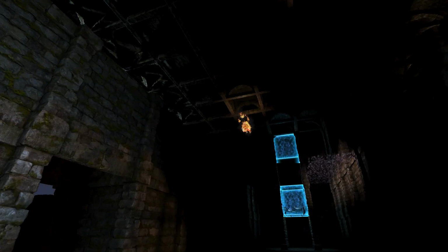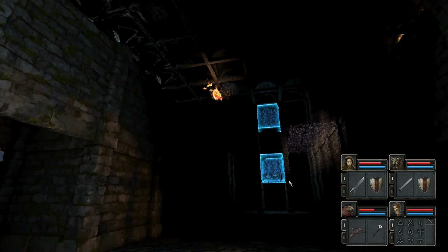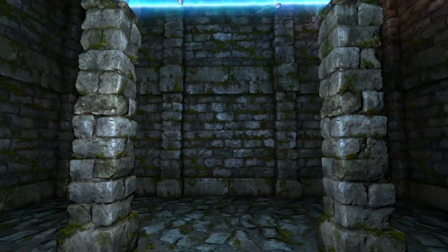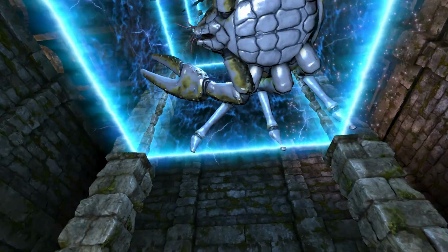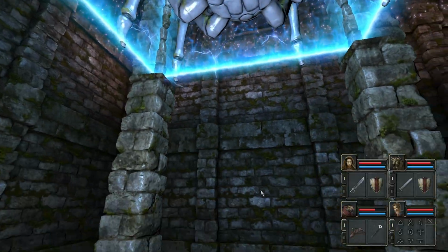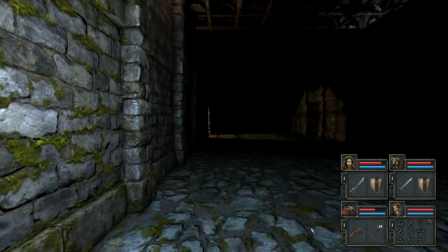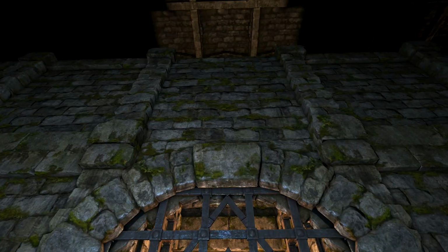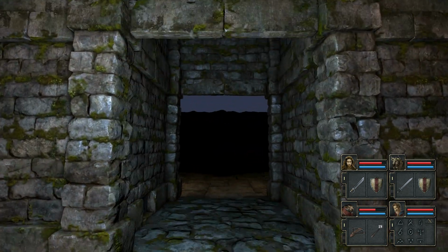Oh, there's that U-Guardian. Look, it does absolutely no harm to you whatsoever. So you can actually see the underside of that crab there. Look at that. Wow. So all we've got to do now is jump into that second force field, then you can get up there.